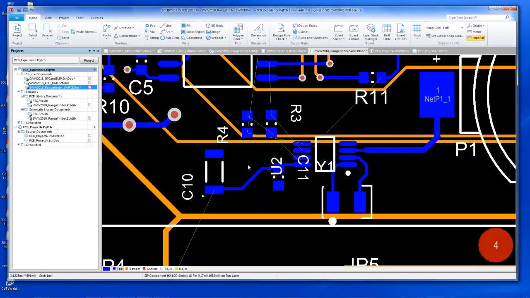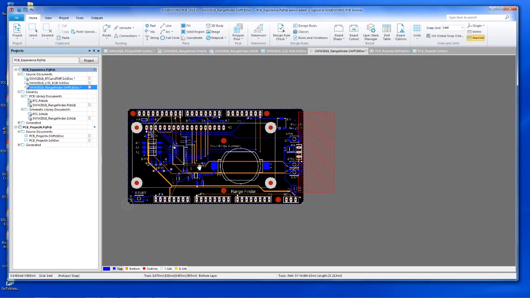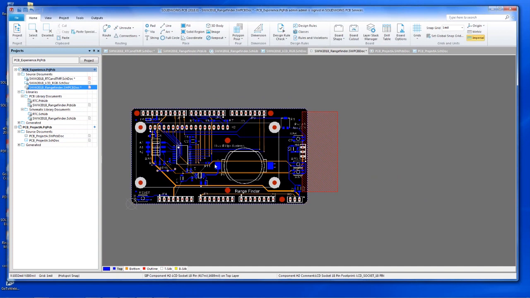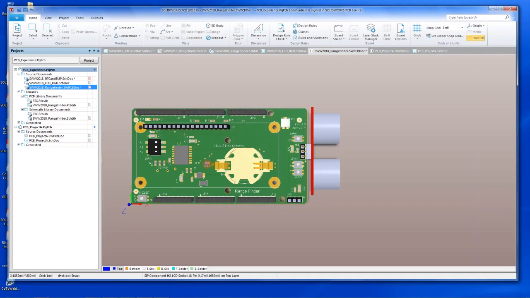Okay? So how do we get this design in SolidWorks? I mentioned previously in the library that SolidWorks is a three-dimensional visualization tool for PCBs and footprints. So again, by clicking the number 3 key, that's our three-dimensional view of this particular design. Okay, this is what we would expect to see in SolidWorks. I can absolutely move components and position them in the three-dimensional mode within SolidWorks PCB.